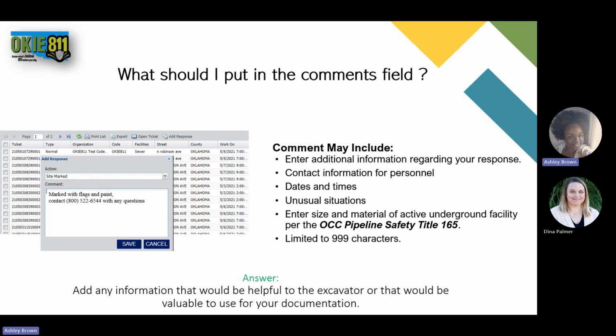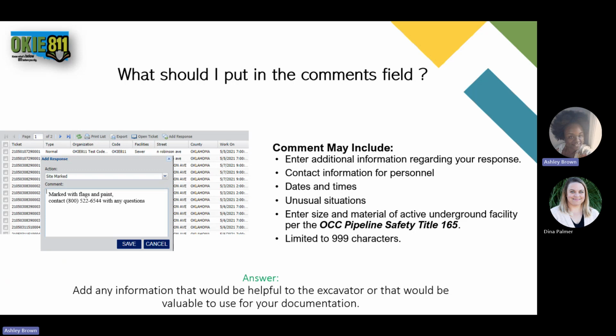You can also use the comments to document unusual situations that you experience at the job site or things that you see. The excavator will be able to see your response when they search for the ticket online. But more important than that is that you are able to document what you need to for that ticket. In case you need to look it up later, you'll have all the information there in one place.